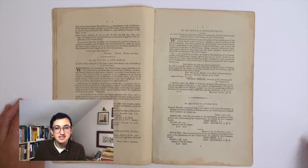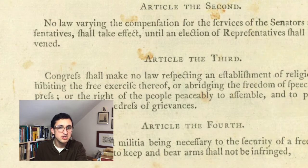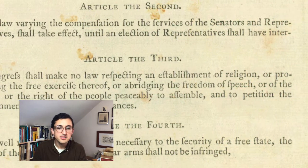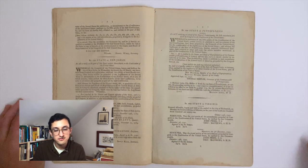What many don't know is that of the 12 amendments originally proposed in 1789, only amendments 3 through 12 were ratified to become part of the Constitution. So our First Amendment — which protects the freedom of speech, religion, assembly, and the press — was, in fact, originally the third. Why print all 12 if only 10 were ratified? Because ratification was not unanimous. Some states did vote in favor of amendments 1 and 2; it's just that only amendments 3 through 12 reached the required threshold of states to be fully ratified. So the Posner Bill of Rights almost intentionally recorded the dissent that necessarily went along with consensus.